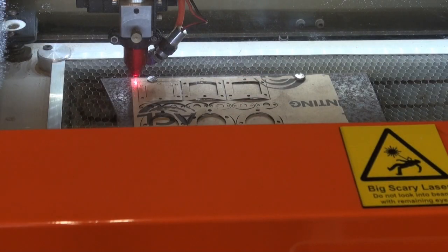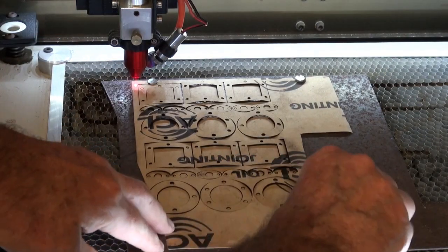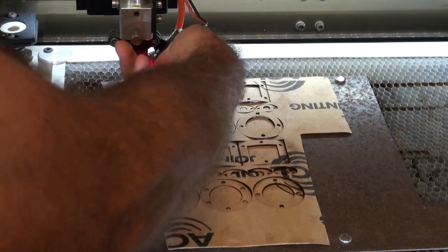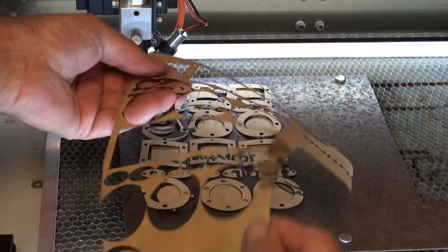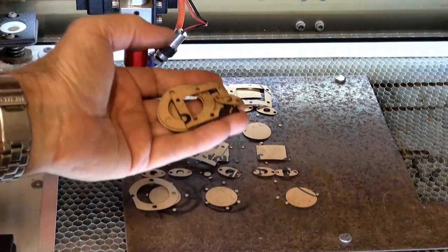One thing that I found out very early was that you do need to hold this material down. I used a piece of steel plate on the honeycomb bed of the laser and a set of small magnets to hold the material and keep it still. You also have to turn the blower off, otherwise it just blows the bits and pieces in front of the laser as it cuts.